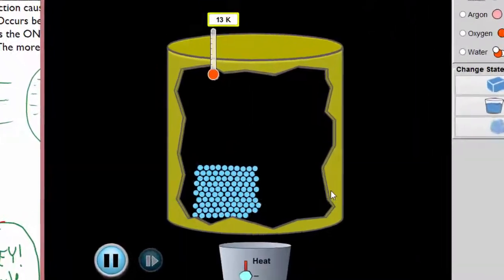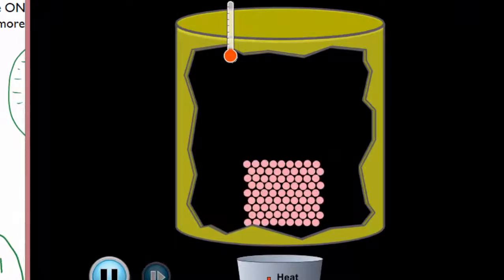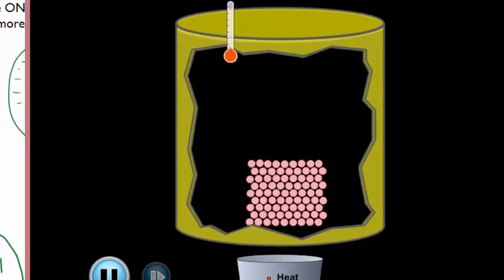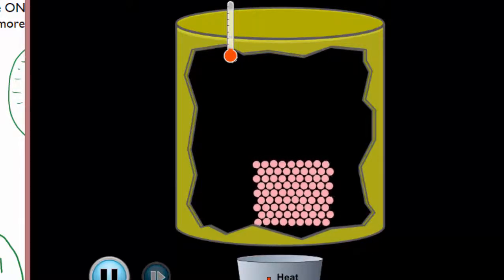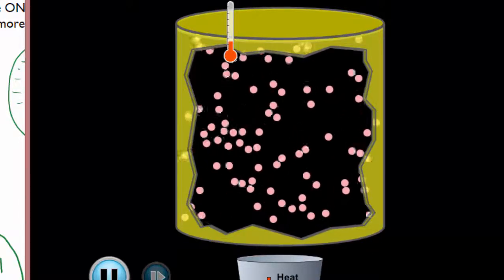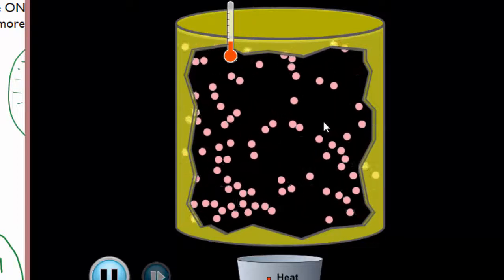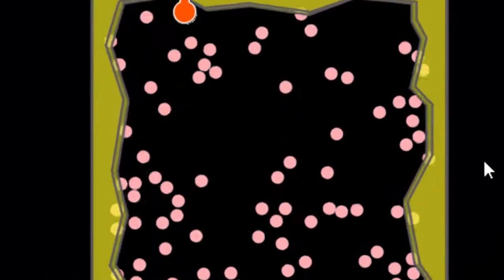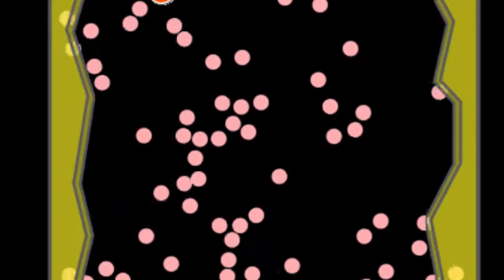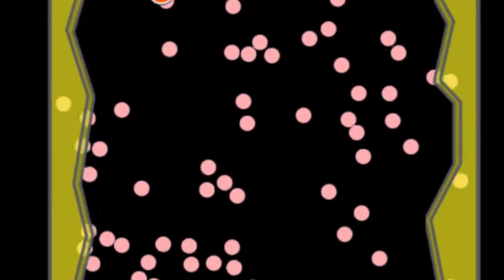Before we get started talking about dispersion forces, I just want to look at the simulation really fast. Here is a sample of argon. In this case, it's at a temperature where argon has actually become a solid. But at room temperature, argon is actually a gas. So I'd like you to look at these atoms of argon interacting, and you'll notice some of them are actually attracted to one another.